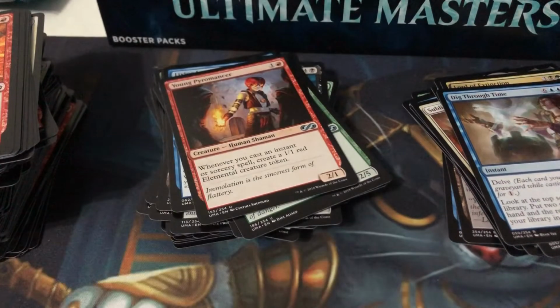Yes, this format does have the capacity for some real swingy games. In fact, when I did the draft, I actually opened a Reanimate and a Bitter Blossom, which I took both of, because those were cash. Between those two, I made the money back in my draft, straight up.